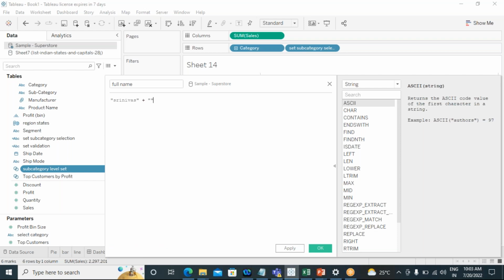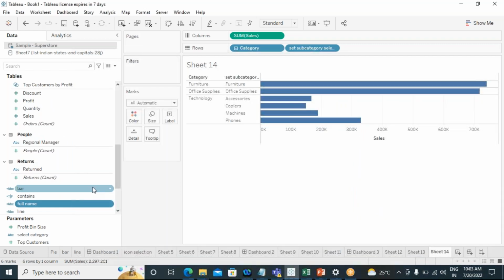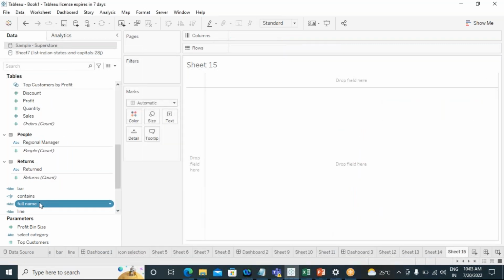And last name. Is the calculation valid? So you can combine these two strings, one is the first name and the second one is the last name. Click apply.